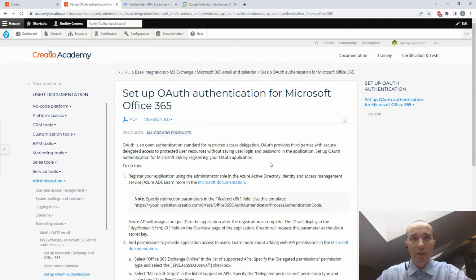Let's try to do this. So we have to register our application inside of Azure Active Directory. We have to follow this using Microsoft documentation.